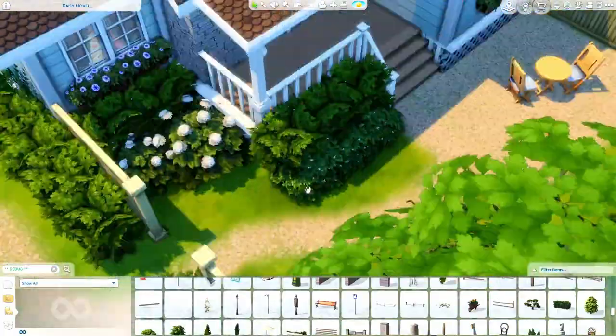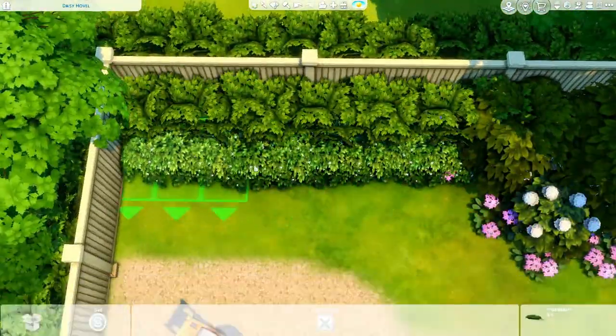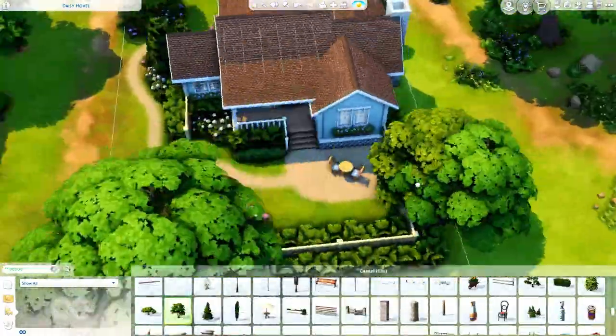So yeah, I mean, we're pretty much nearing the end, guys. I hope you enjoyed this house. I think it came out super cute.